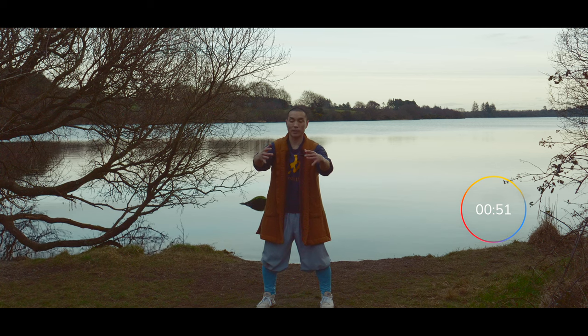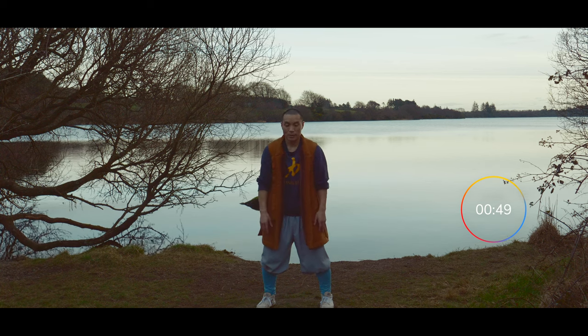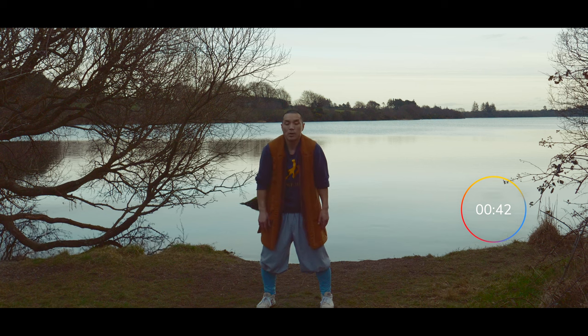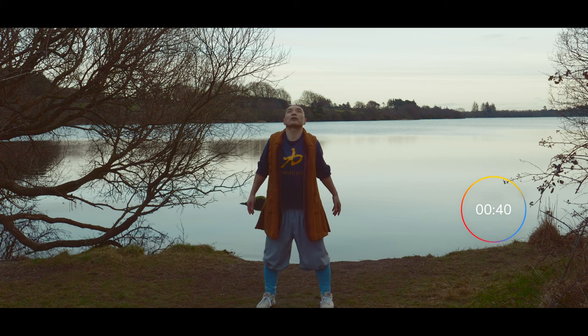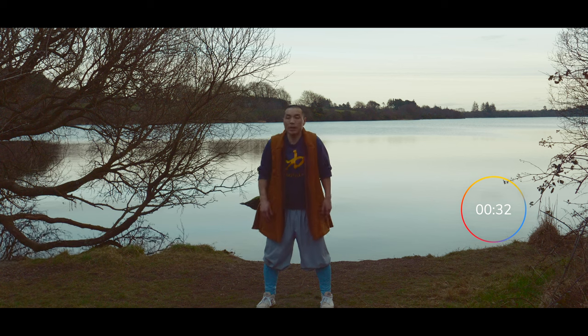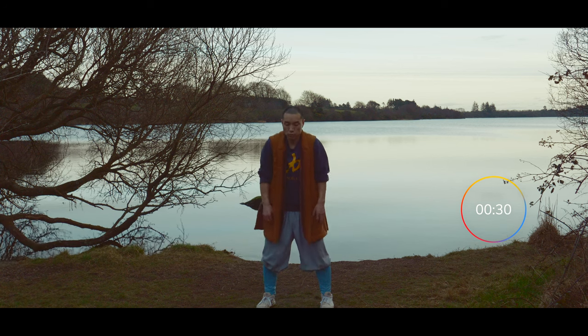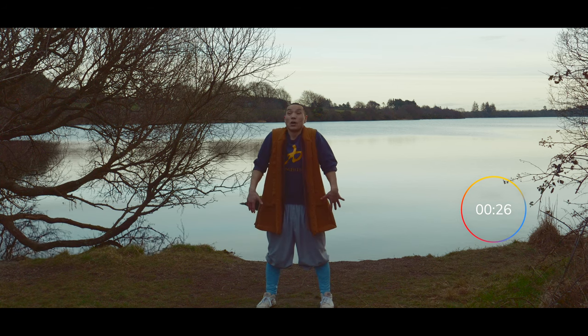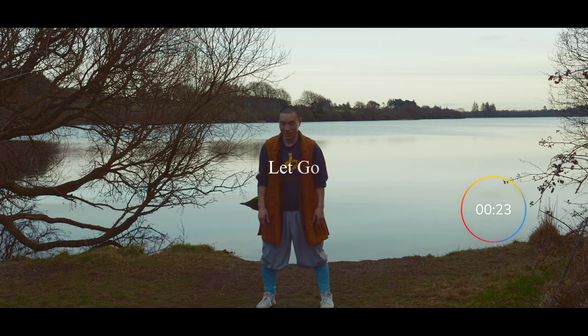And that's it, drop the hands down. Shoulders relax. Now open your chest, move the shoulders back. Inhale to the lungs, looking up at the sky. And let it go, exhale, and loosen up the shoulders. Use the exhale, let it go.